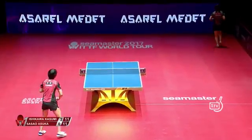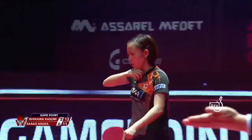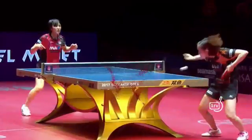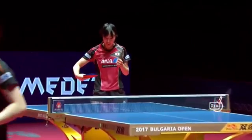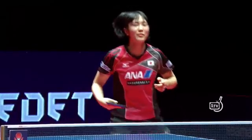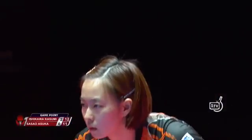Wow, again, quick placement right off the bounce, testing the footwork of Sasao. The taller player has longer steps, but gets fewer of them in. They take a little bit more time. Clever idea, trying to go corner to corner. A little bit tougher with less rotation off the pip side of the racket. Game point back to Ishikawa, her second game point this game.